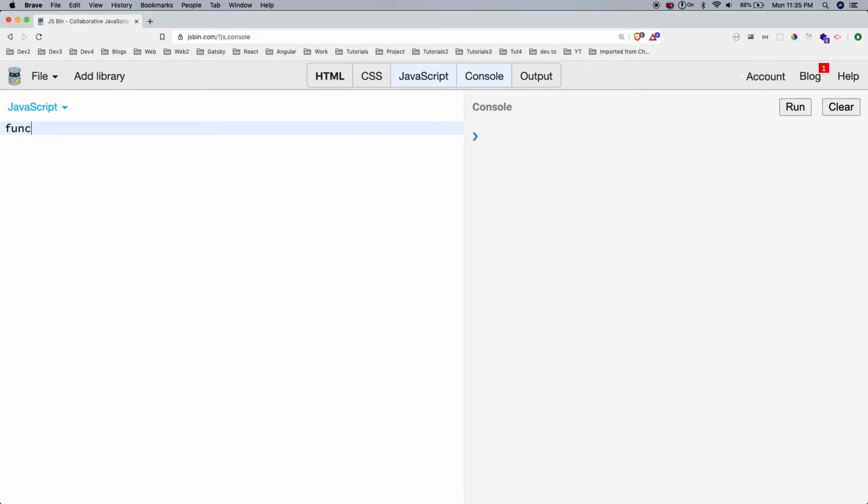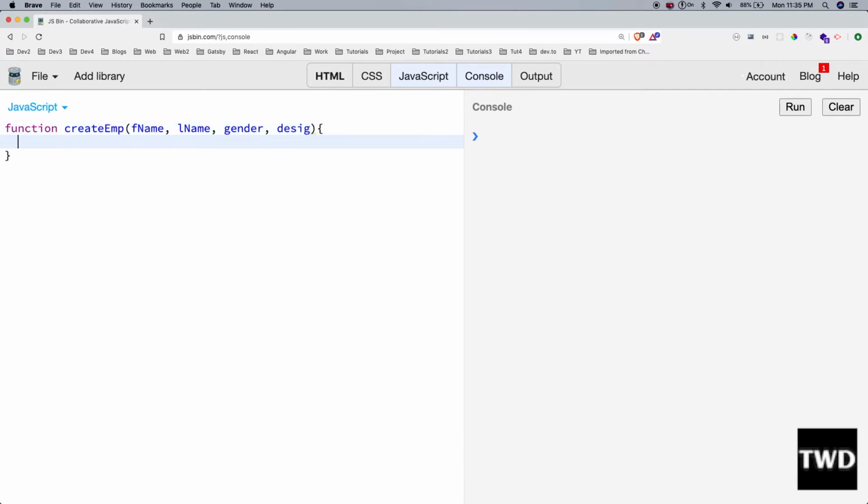Let's create that function, createEmp. There is a function called createEmp which will take first name, last name, gender, and designation, and it will have a new obj, an object inside it, not an array, an object inside it.